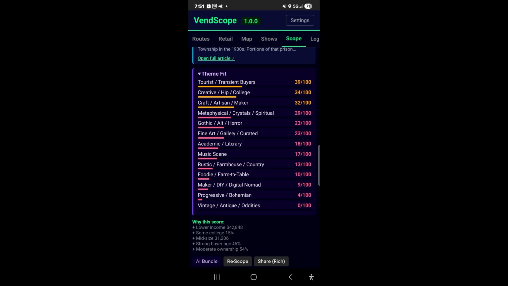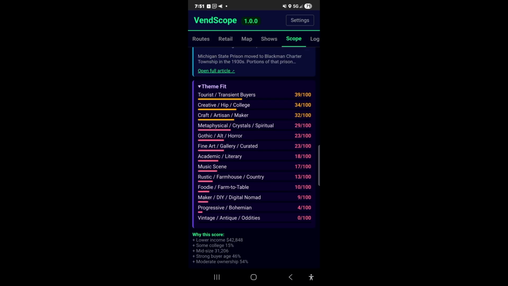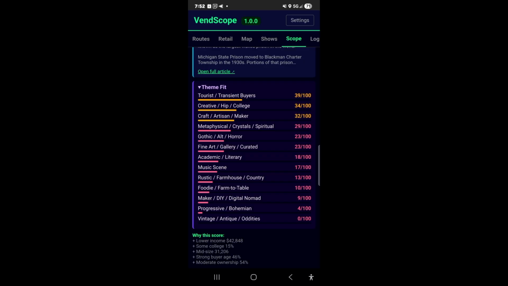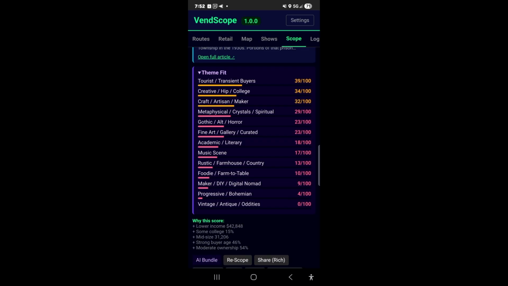So this would probably be a good place for a makerspace because there's nothing like that in this area. There's one small one. That's about it. So as you go up, lots of transient buyers. This city is known for being in between two other cities. So this little is just a gem in itself right here.